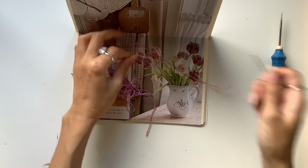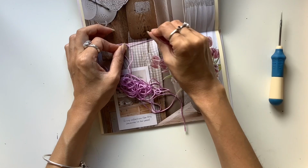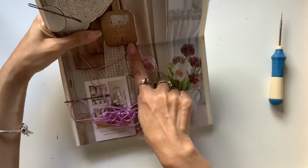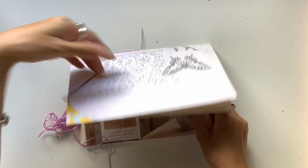Now I'm pulling this tight and pulling it down so that I miss the thread. I don't want to go through the thread. I want to go through the hole without going through the thread. I keep my needle there so that the pages don't move while I'm putting in the next hole.